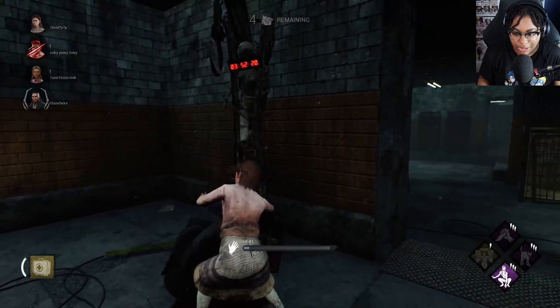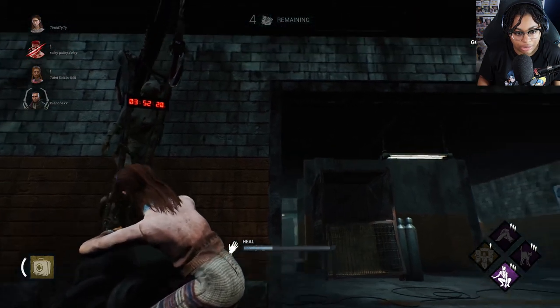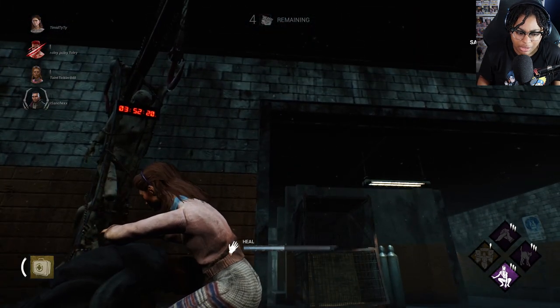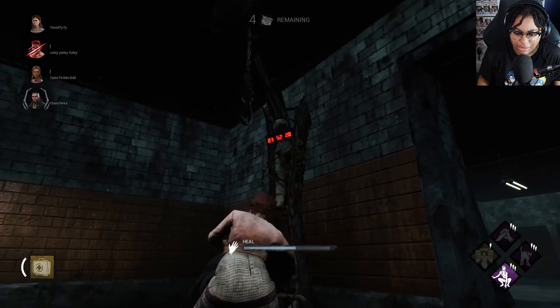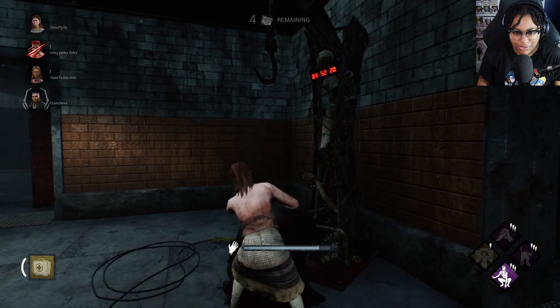Golly, Victor is loud in the game map. He's just echoing through the walls. Is that timer new? Or that time thing? What is that? What are those numbers? I think that's new. I haven't seen that.